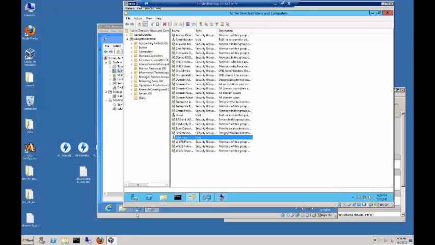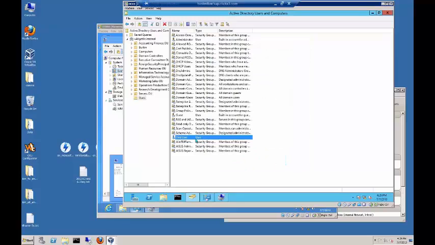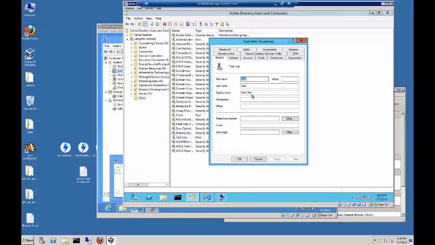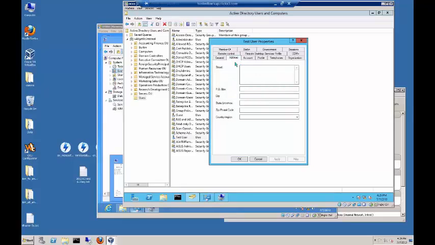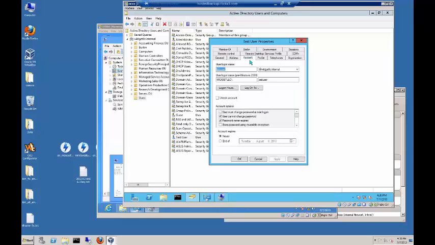So let's do a quick look at our test user. Go over some of those things. So if I double click on the user, just as it said, the account properties show up. I could also just right click and go to properties and get the same thing. If I want, I can put information such as the address, that kind of thing, of the user. Not very many people use this because they have this in their HR files.